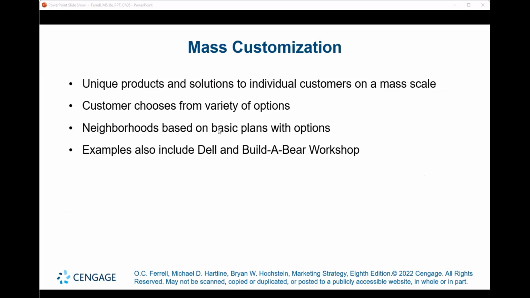A mass scale. What does that mean? It means that the customers can choose from a variety of options, but the variety is localized to the ones that you have. And so an example are build computer systems like Dell, Build-A-Bear. Those are examples. Burger King used to have a slogan: hold the pickles, hold the lettuce, special orders don't upset us. All we ask is that you let us have it your way.